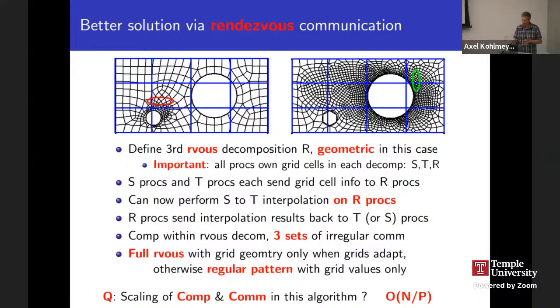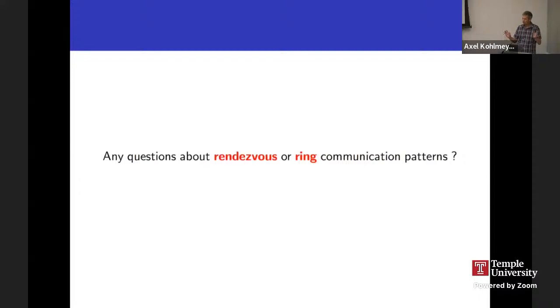And it should be competitive with the other costs, like solving the stress equation or the heat equation, because those should also be N over P in the partitioning of the grid. So now, hopefully for the entire algorithm, we do this extra fancy communication, but it scales well, and it should help the whole thing run. Okay, so questions about that? I've described both rendezvous and ring patterns. Did they make sense in this context? Is there something you want to ask a question about?